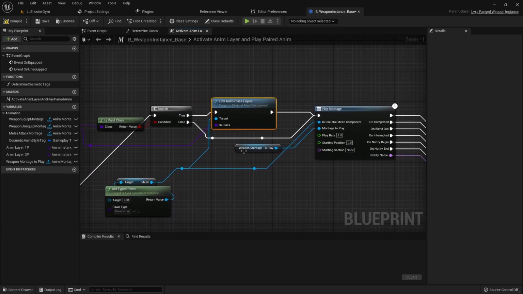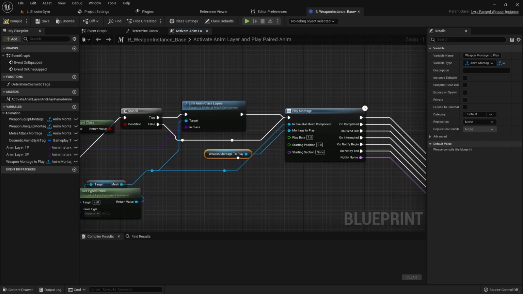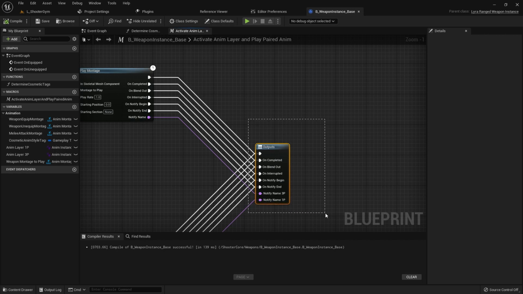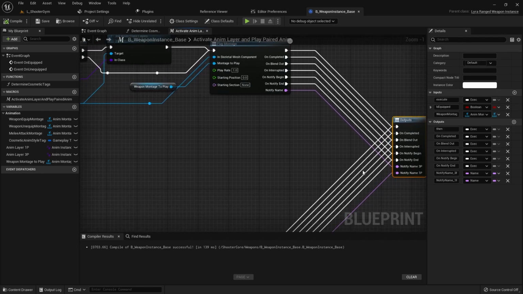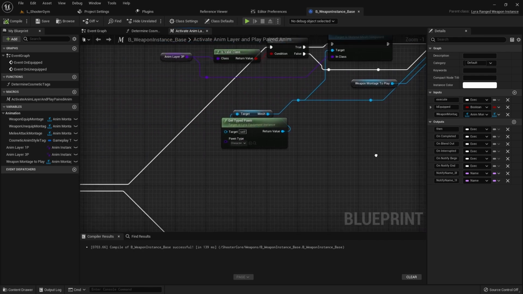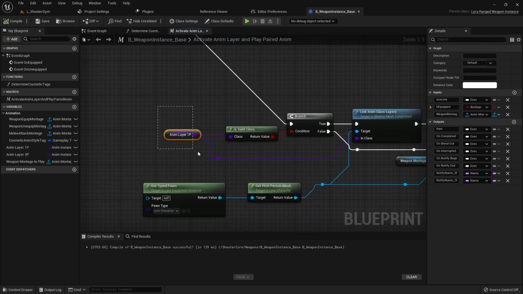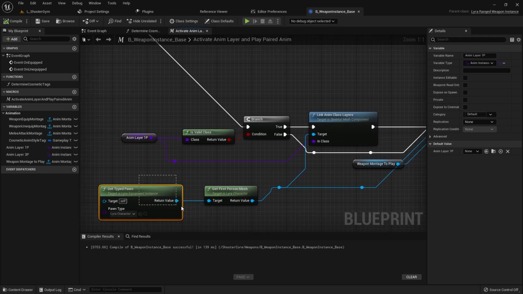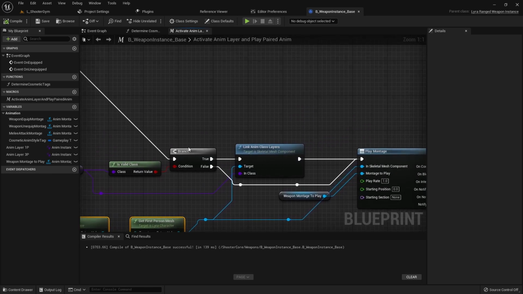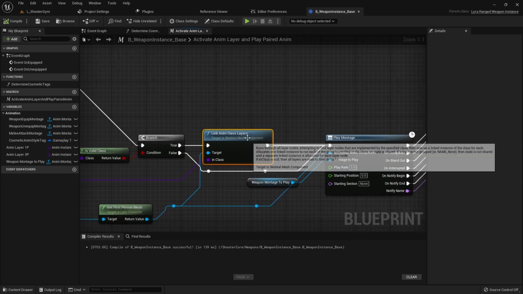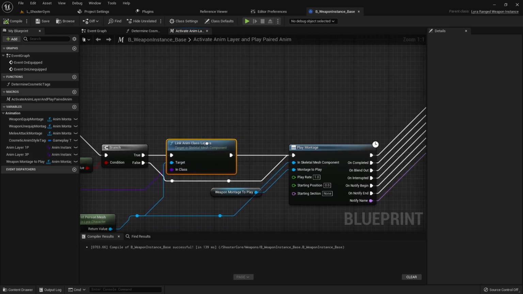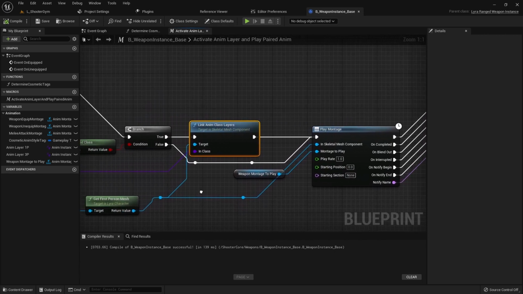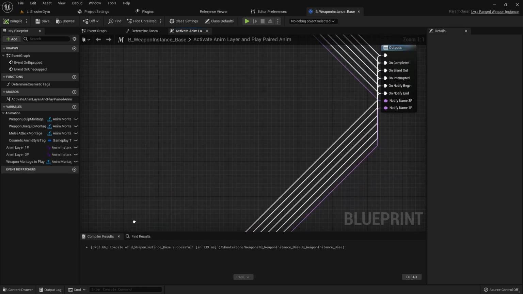And since we're in Blueprint, this being null won't actually crash. It'll just give us an error. It'll play the montage and then it'll go ahead and go to the next pin. It'll hit this output here, and then we'll run the next sequence, which will check if the first person anim layer is valid. And instead of using the mesh, we're using the first person mesh. If this is valid, we link the layer class to the correct mesh, which is the first person mesh, and then we go ahead and play the weapon montage to play. And if not, we just play the montage and get on out of there.